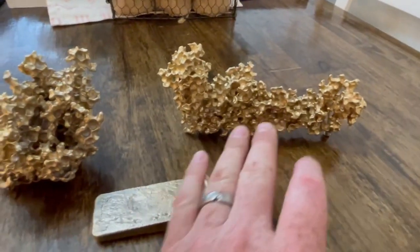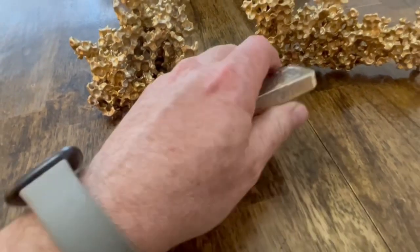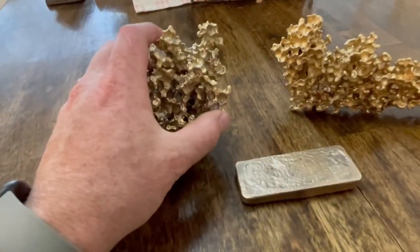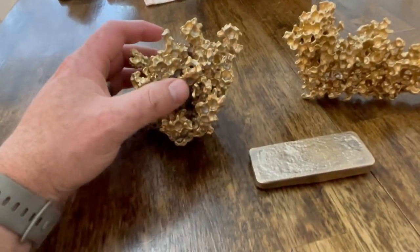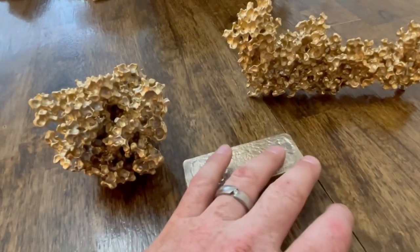All right, so there we have it. We have our long piece, and then we have our ball. We didn't end up getting to pour the circular one. I ran out of Nordic gold. So this ball ended up being 2 pounds, 9 ounces, and this is about 14 ounces. So about 3 pounds together for this.